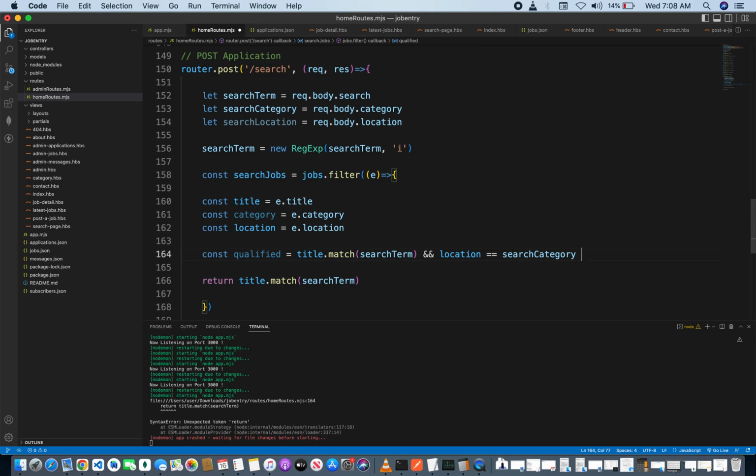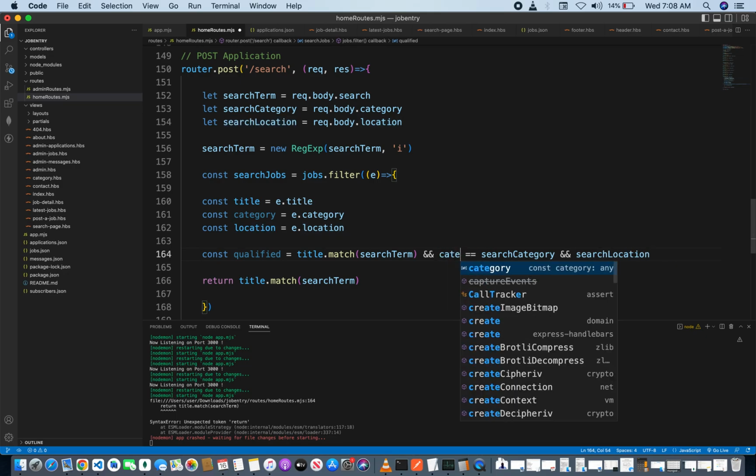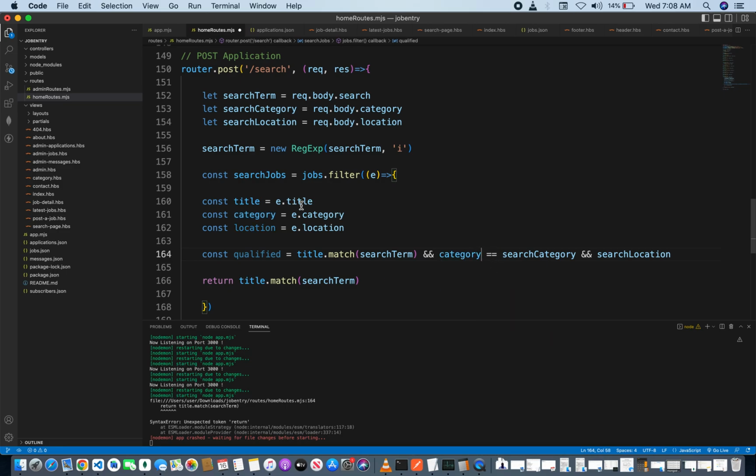All right, and also search location. I think this one should be category. So that's the category of the particular child. It's the same as the search category that comes in, and the location of the particular child equals the search location, that is the location that is coming in.